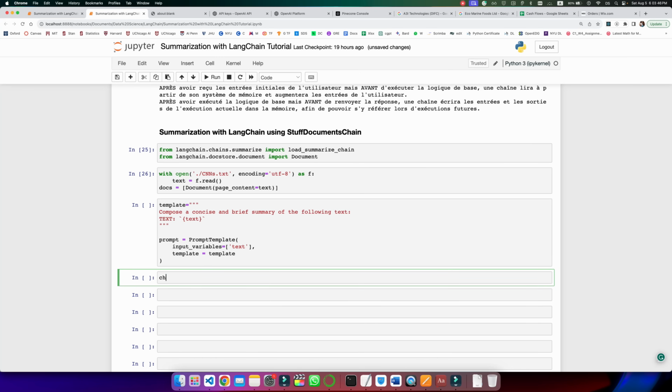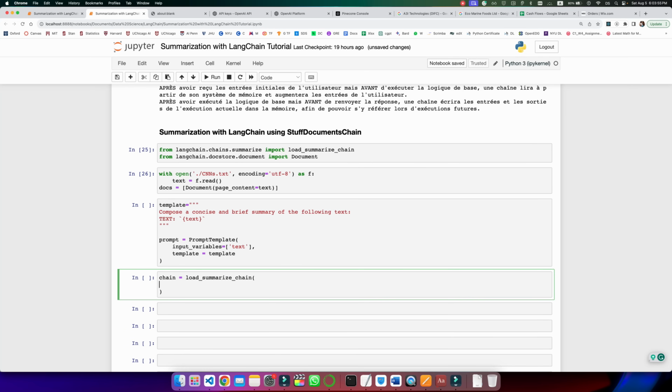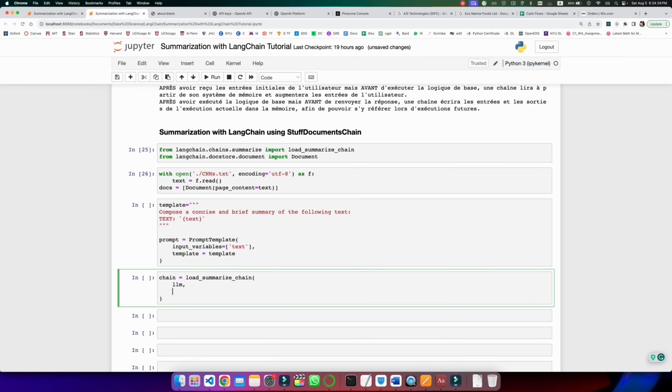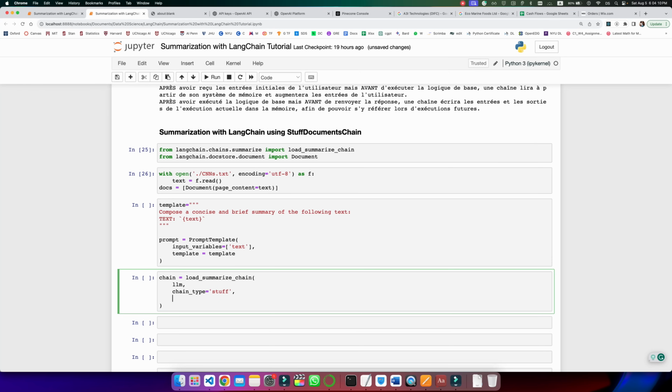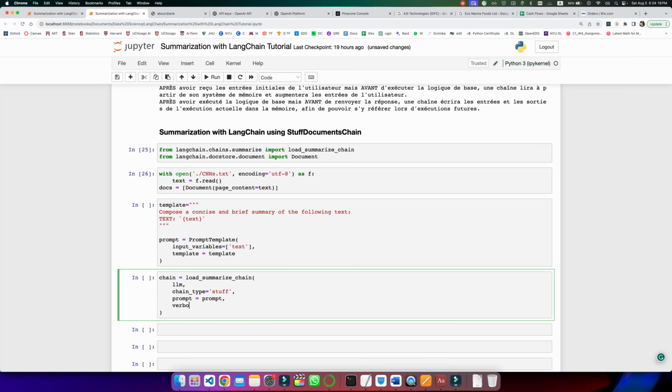So we'll have chain equal load_summarize_chain. We will define the LLM model, and then the chain_type is equal to stuff. The prompt is equal to prompt, and verbose is equal to true.